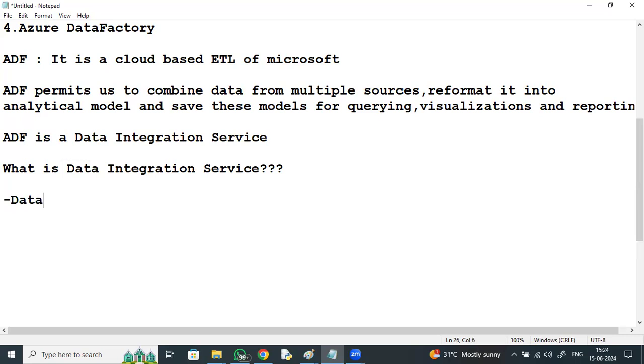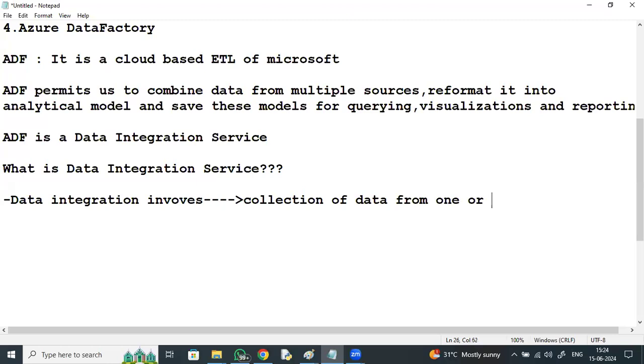Data integration involves collection of data from one or more sources.